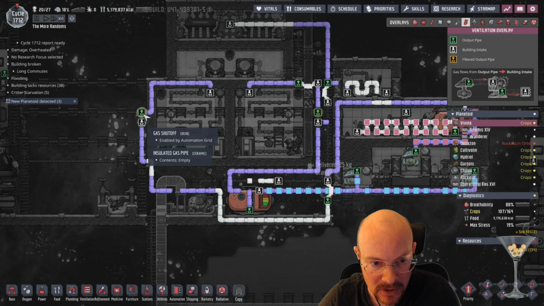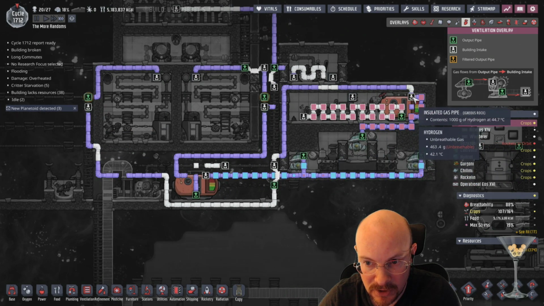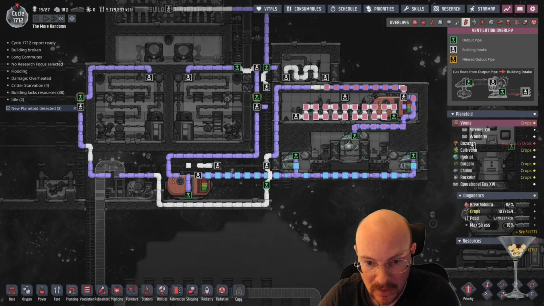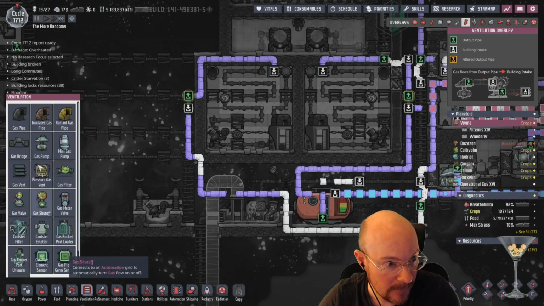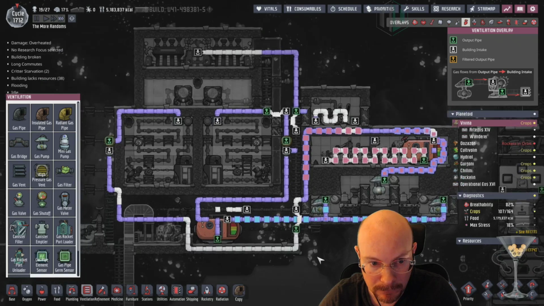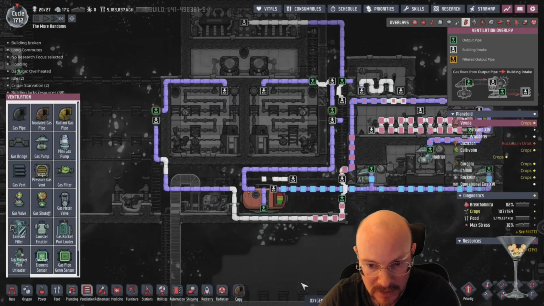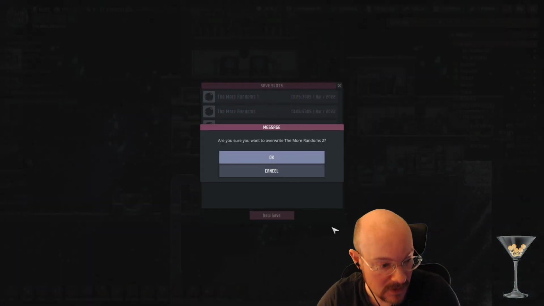So I need to make sure I did the gas shut off correctly. Okay, so that should be good. That should start flowing. Okay, once we get that flowing, I want to see if it's going to start pumping in there if I did the gas shut off correctly here. Before it gets there, I am going to save again, in case I totally screw something up here.